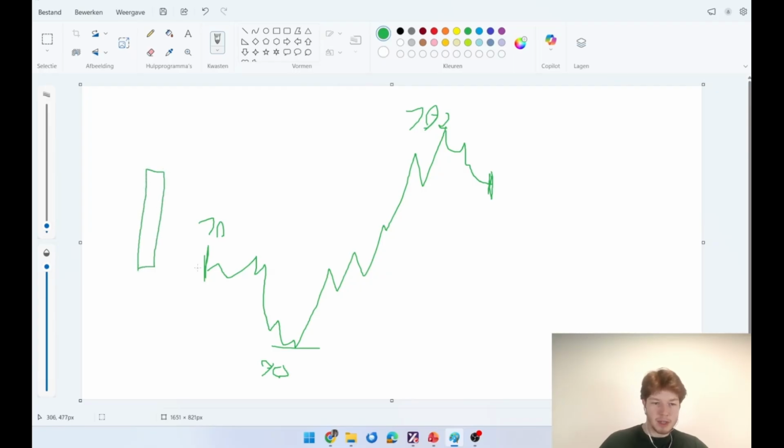You have the body, so the open in relation to the close. The close is higher, so the candle is green, hence my color. But we also have this. Price went all the way down to 9,800, and hence the wick, the small thin line, will come down all the way to the very lowest price that was traded during the day, even though price did not close there. On the opposite side, price also went up to 10,200, so all the way up until this, and hence this price action is shown by this candlestick chart.